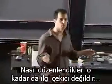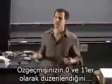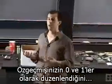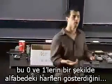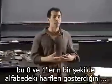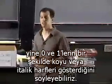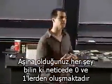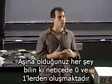How they're laid out isn't that interesting, and we won't even dwell on how zeros and ones are laid out, but just suffice it to say that a resume boils down to patterns of zeros and ones, and clearly, somehow, those zeros and ones represent letters, for instance, of the alphabet. They represent bold-facing somehow. They represent italics somehow. All the stuff that you're familiar with, but for now, just take it for granted that all of that stuff is ultimately represented as zeros and ones.